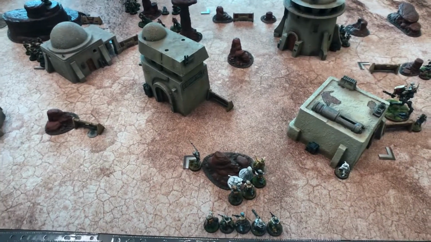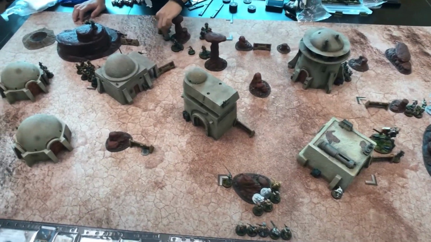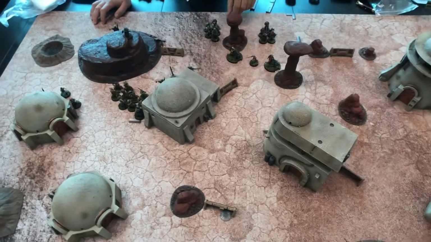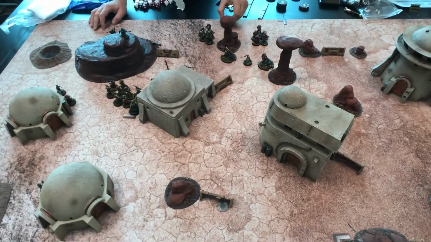We've just deployed. This is the battlefield. Shaun is just fidgeting, because I need Cassian's annoying. I don't want to give Cassian a free shot at R2.